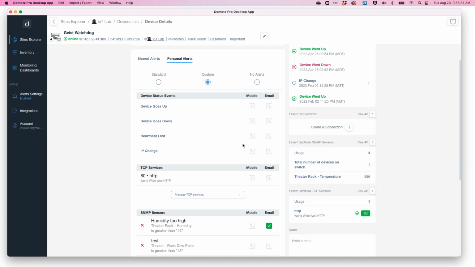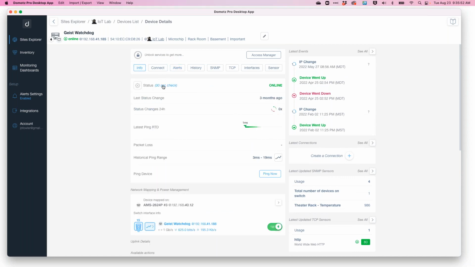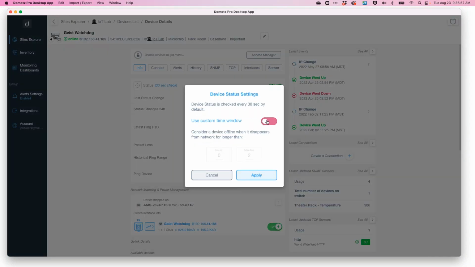For any alert, it's really easy to understand this, but we can get alerts when a device goes down, meaning that it has missed a certain number of ICMP requests, or pings, to that system over a period of time. For wireless devices, it is usually set to 10 minutes. For wired devices, it's usually set to 2 minutes, but you can change these default windows. If you have a device that you want to set so that it just checks every 5 minutes, you can do that here as well.